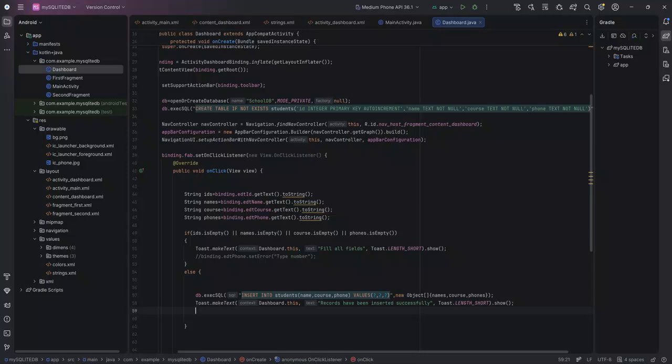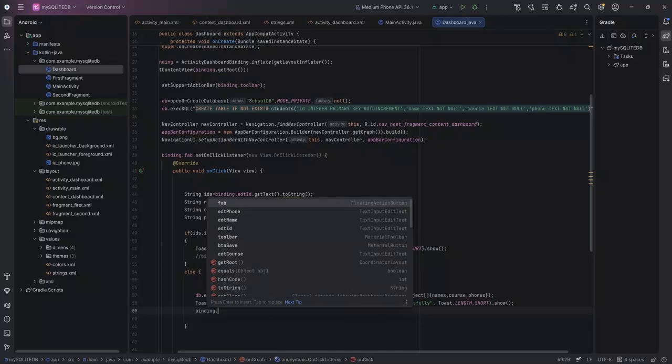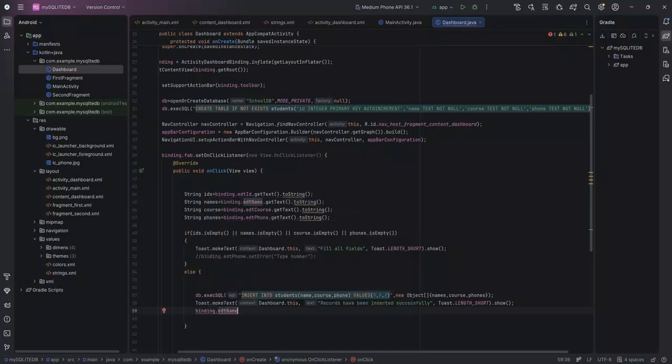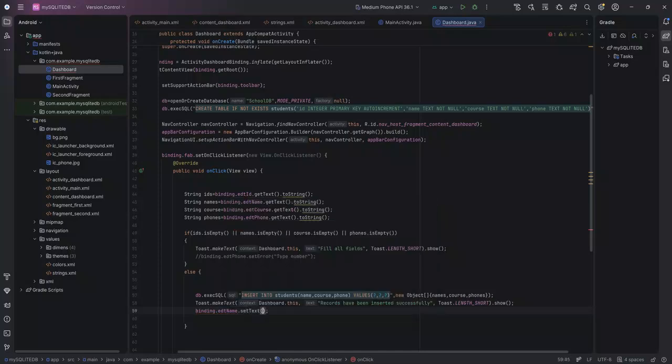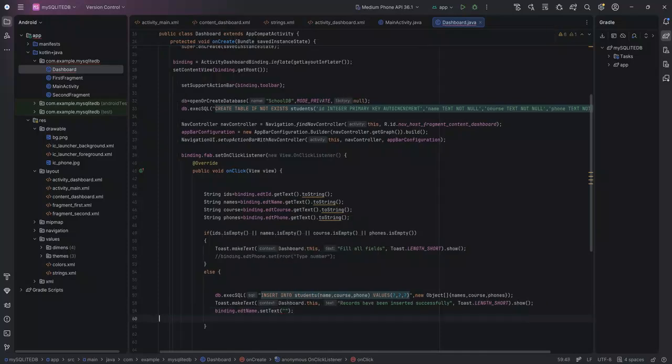How do we do it? We just come here and say binding dot, we start with name, then we say dot set text to empty. When you do that, it means you have removed the text that was there.